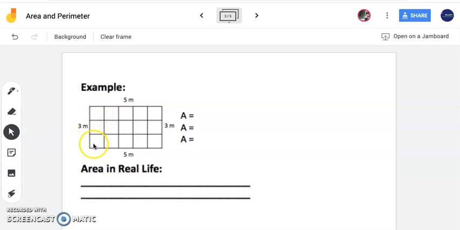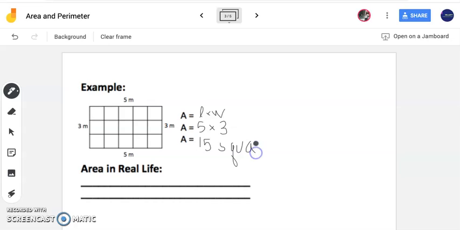1, 2, 3. So here when we say area equals, or A equals, that's where you're simply going to write your equation, length times width. You're going to substitute L, or your length, for 5 and you're going to substitute W, which stands for your width, with 3. And then just like Miss Muley's problem, 5 times 3 is 15 square meters. Now notice I'm spelling out square meters. In your activities today on Google Forms, you are going to have to write this out, not use the abbreviations.